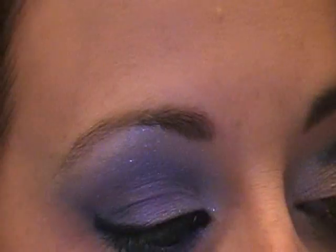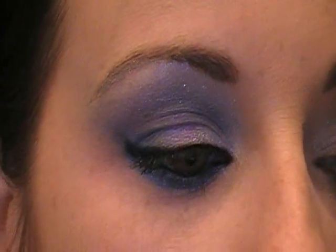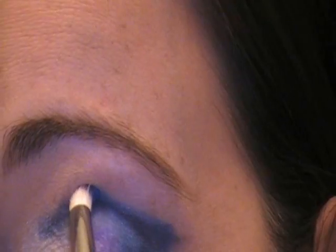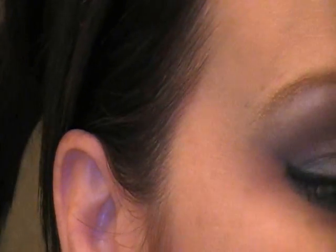Now wiping that brush off, I'll just grab another little pencil brush. And I'm going to take that aqua color in this palette again. I'm just going to be putting it above where we put the darker color, because we're going to blend this all together. I'm just going to be taking a fluffy brush that looks like this.